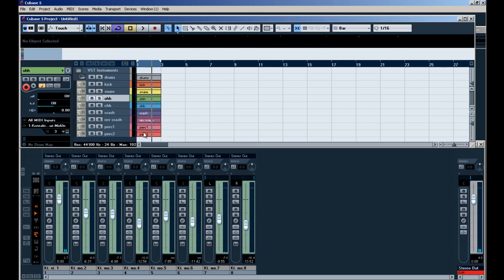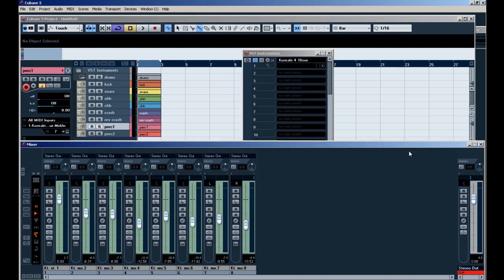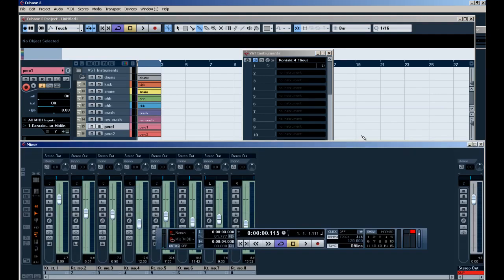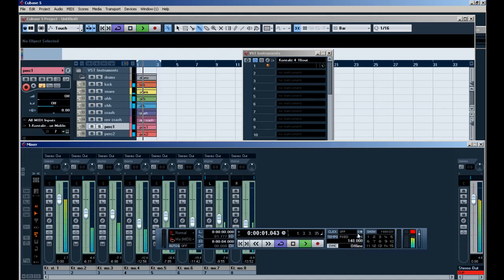Seems like there's 2, I must have made 2. Okay, don't know why that happened. But there you basically have a drum machine with a basic drum loop already made, so it saves you time, you know. And of course, because it's MIDI, if you're used to working at whatever tempo, so it's really up to you.